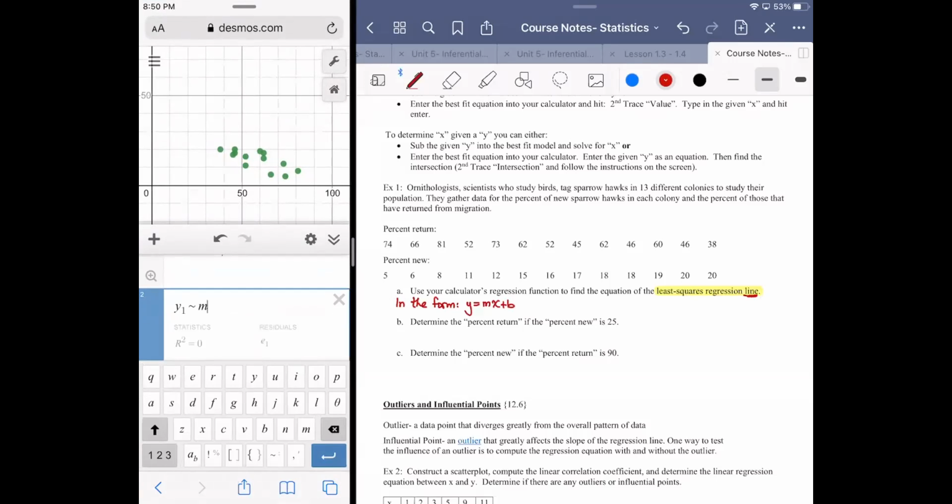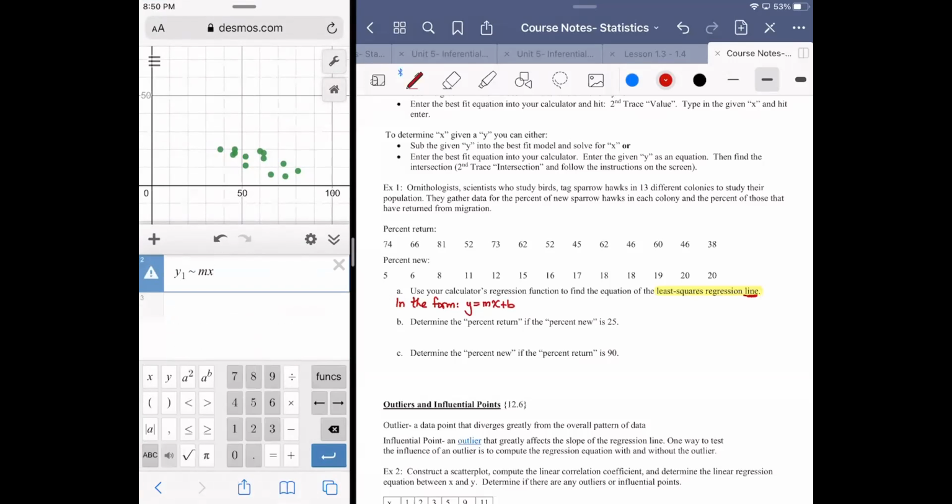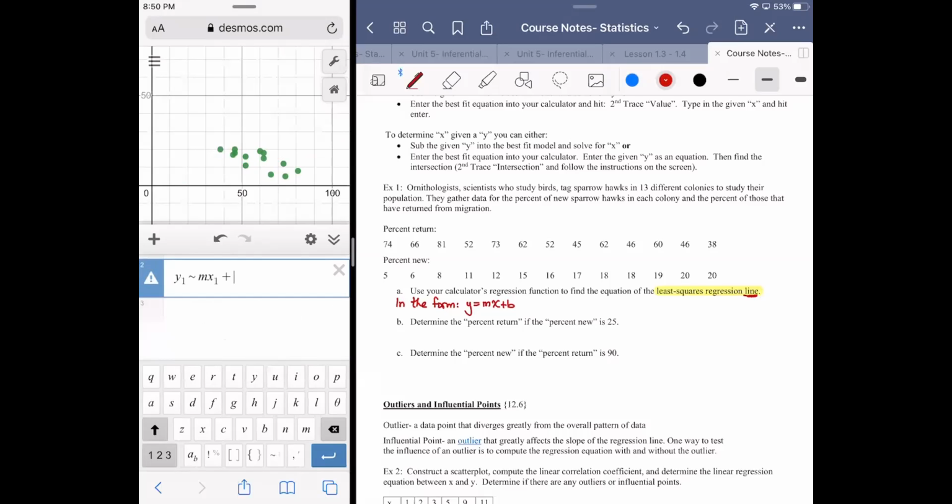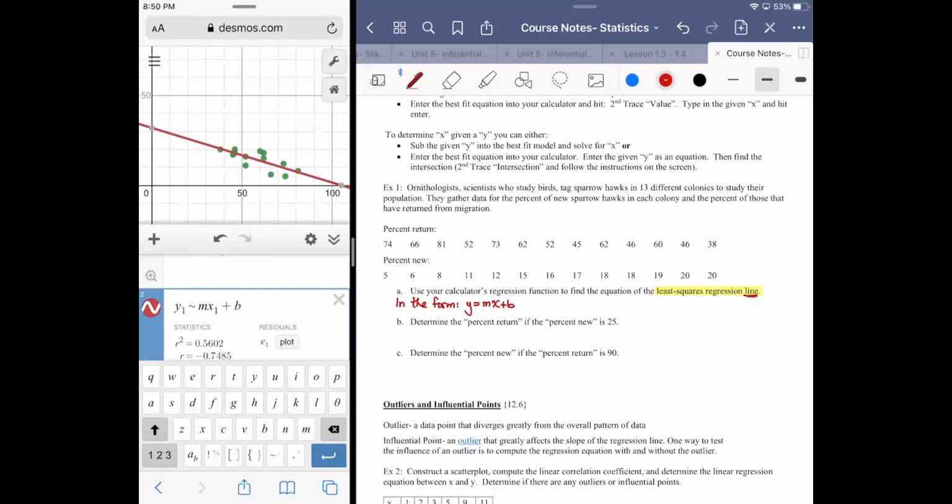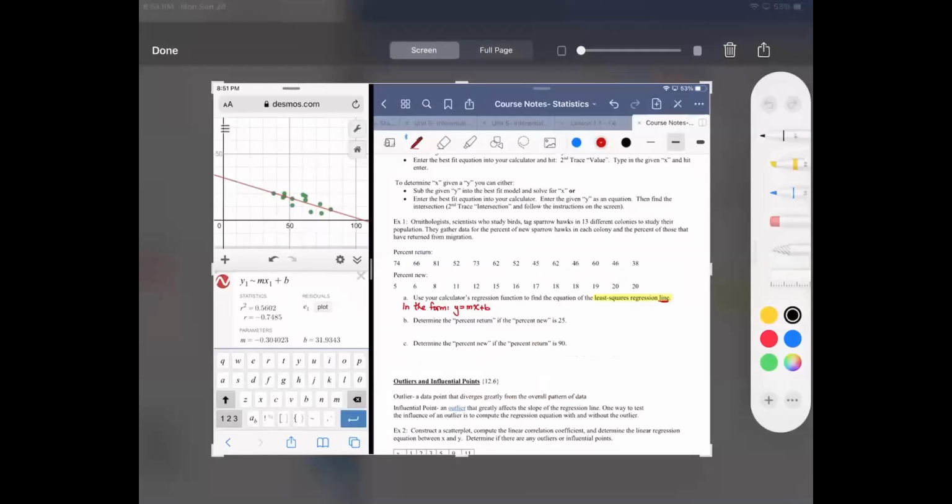M, so into the QWERTY pad, M, see it brings up the r squared value. I've given it an incomplete equation, but mx, it still doesn't know what I'm referring to, because I haven't talked about an x. What I've talked about is an x1, so I get that in there, and then plus b. Right, and then I hit enter, and it locks it all in for me, right? So, it's kind of weird in terms of its display, but it gives us everything that we need, right? So I'm going to do a little, and then one of these, and one of these.